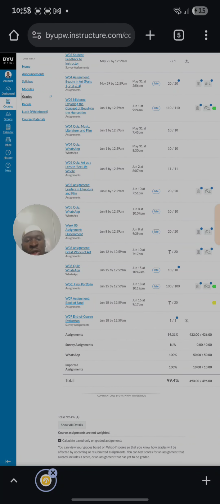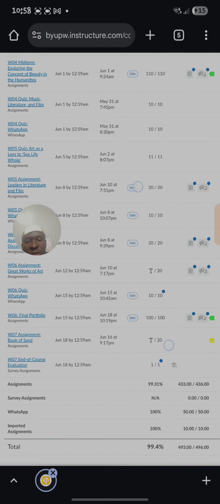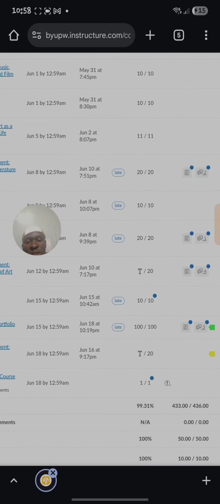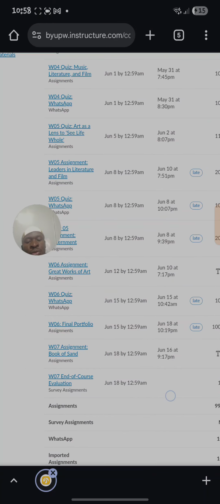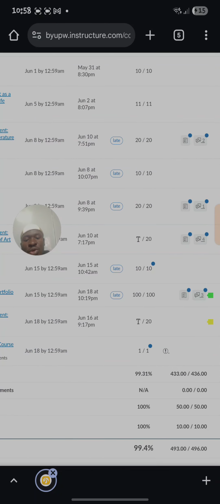Okay, it's going to show you, like on this course now. This course is already completed. So all of the assignments and requirements are completed already. For example, this is an assignment that was done at week 6. Okay, and then you can see that the assignment was completed, and here is the score. So the student got 100 over 100. So that is a good grade.